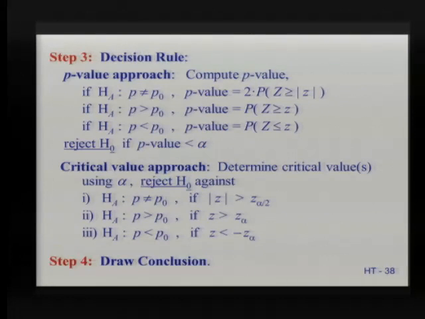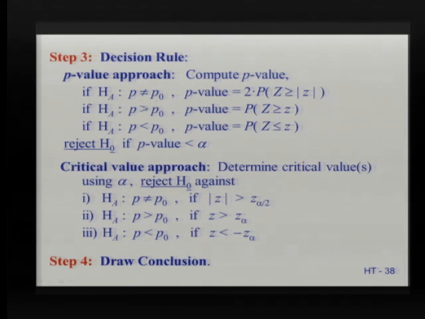And then you will use either the p-value approach or the critical value approach to make a decision. As I said, most people use the p-value. The decision rule is to reject the null hypothesis if the p-value is less than alpha. How do you calculate the p-value? If you're doing a two-sided test, the p-value is twice the tail area. Once you have the test statistic calculated, you know its location. Find the smaller tail, the area on that side, and multiply it by 2. That's the p-value for a two-sided test.